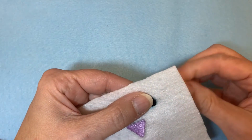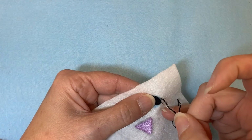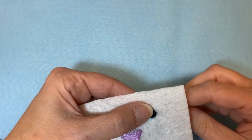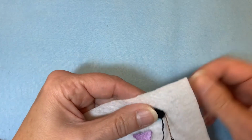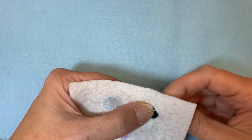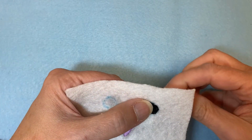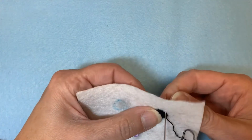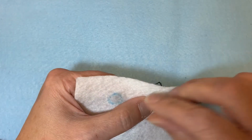And you could have also done this before you did your satin stitch. Some people do it that way. So I'm just going around it, doing the back stitch, and that'll give it a more definitive shape than if you had just done the satin stitch. Remember the back stitch: as you come up, you go back to meet that stitch. Come up, go back to meet that stitch. So you can see it's giving it a little bit more definition as far as the roundness goes.